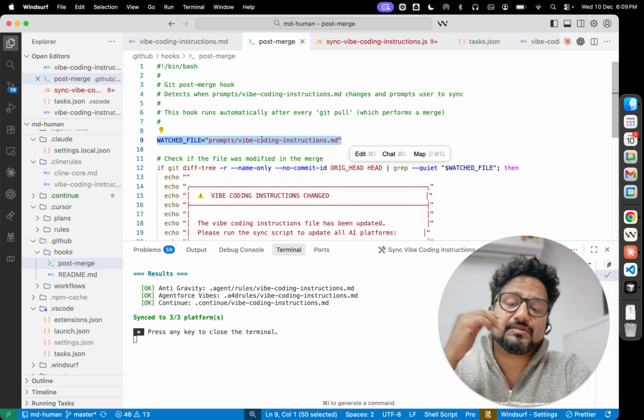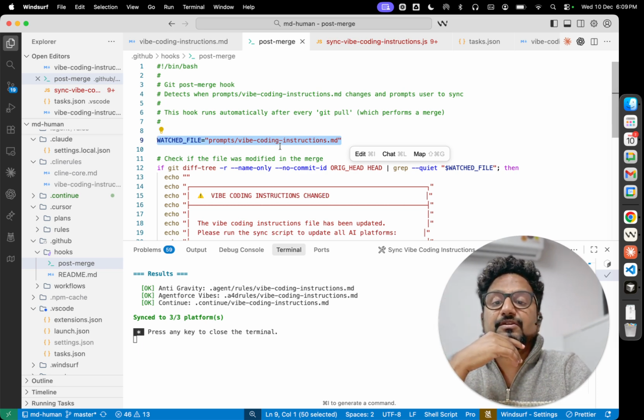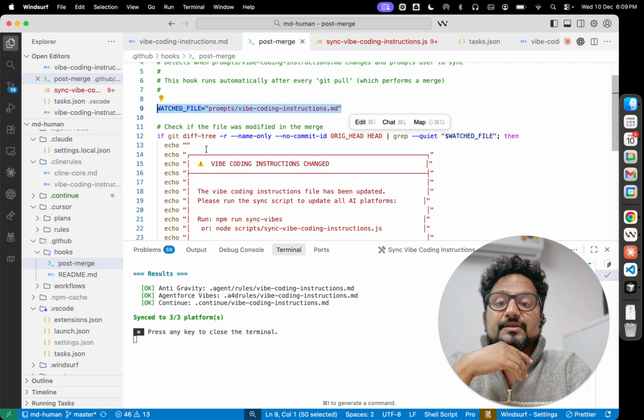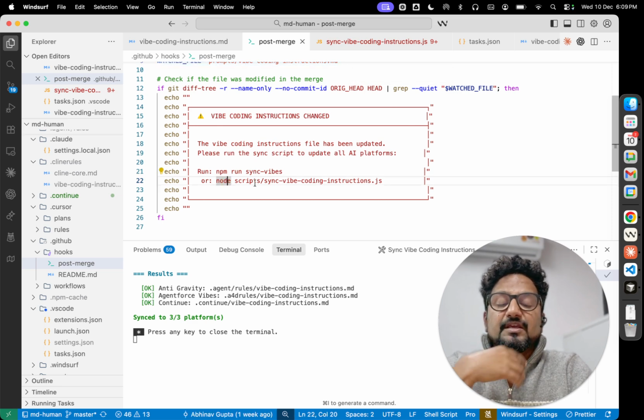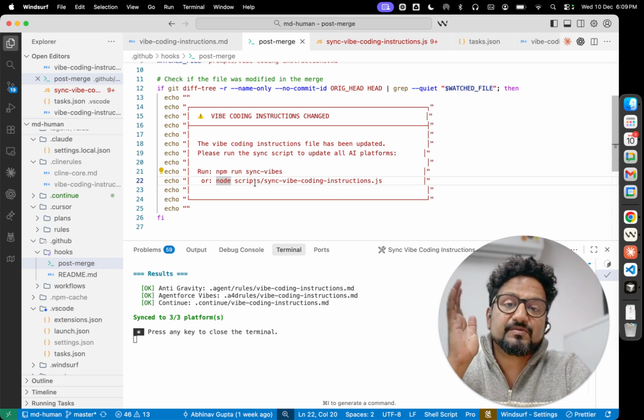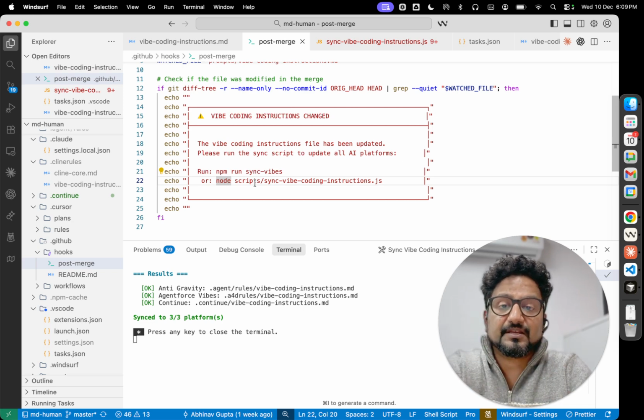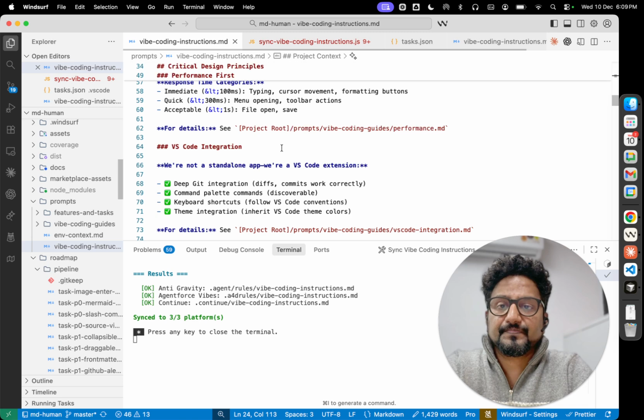So if you just keep this one intact, the rest will all be good. Then it gives this kind of alert that this file is changed, and you can just run the same script again. And you can run the same script any number of times because it is just copying over the same file via hard link. So there is nothing like you will create multiple versions of the same file by any chance.